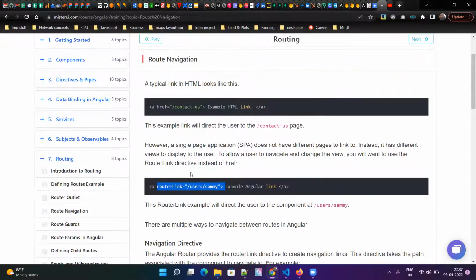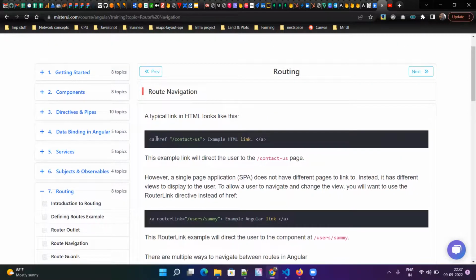You will be navigating to that link. Hyperlinks are used for navigating across your web application, right? Not only web applications, even for websites also. The basic navigation we can achieve by using these anchor tags.